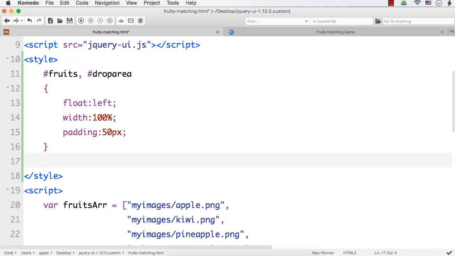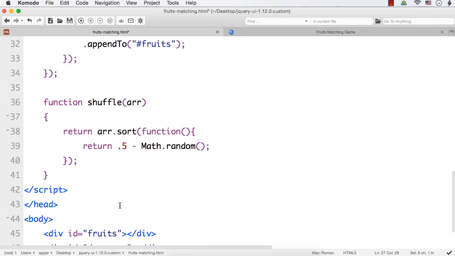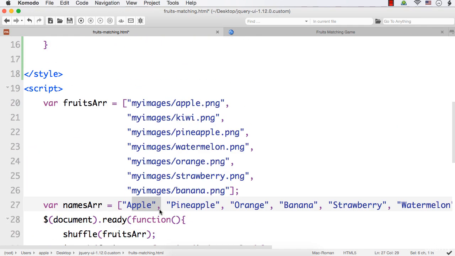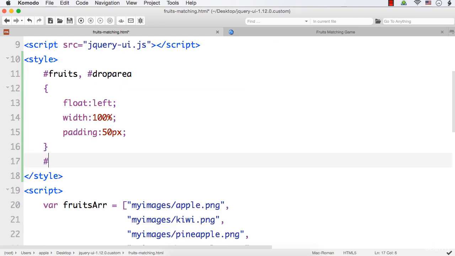Next, let me style the div of both these fruits and drop area, because we have added these images within div elements. Similarly, we are going to add the names of the fruits within div elements in the drop area section. So let me access those two divs, that is #fruits div, comma, #drop-area div.